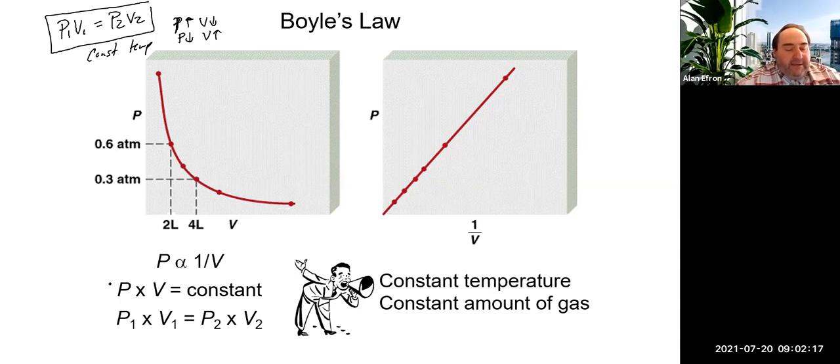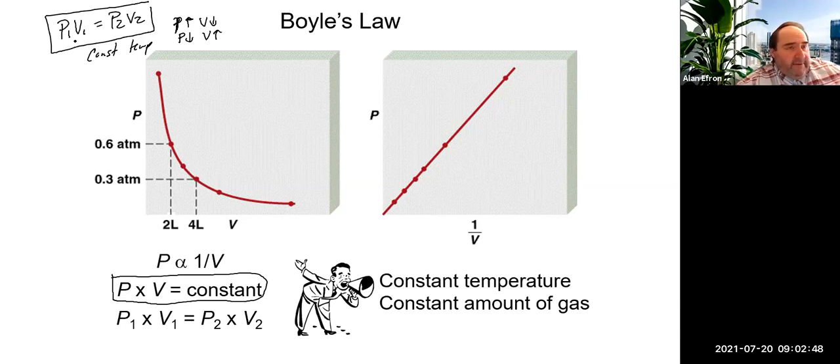Now, an interesting thing about a lot of these gas laws, and why you can do a before and after situation, is that if you take any pressure and volume relationship when you're studying Boyle's law and multiply those values together, you always come up with the same constant number, as long as the temperature remains constant. And that allows us to set them both equal to each other. And again, we get our P1 V1 equals P2 V2.